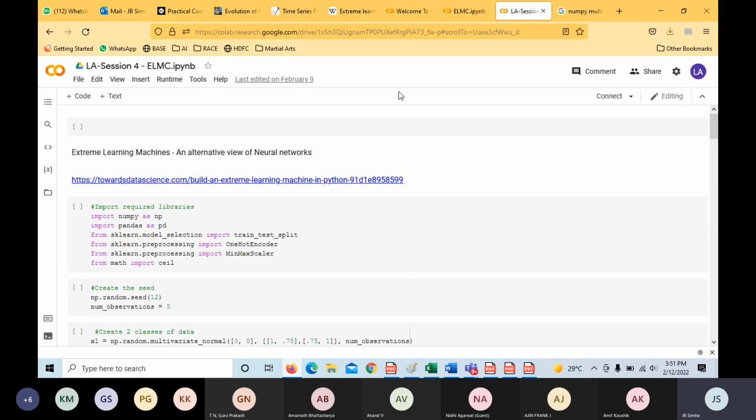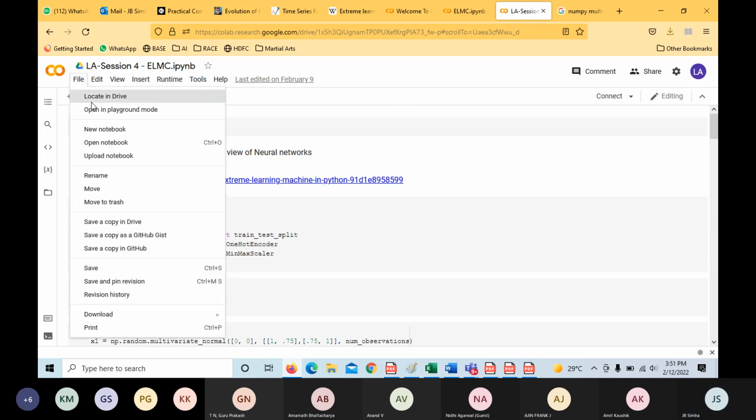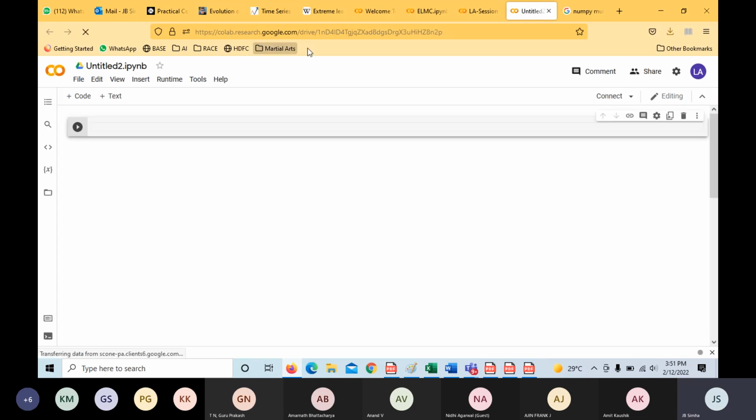Let me start a new one as decompositions. Now when I say there is a matrix that is given to me and I would like to decompose this into lower matrix dot upper matrix, it means that if I use these two, I must get this matrix.